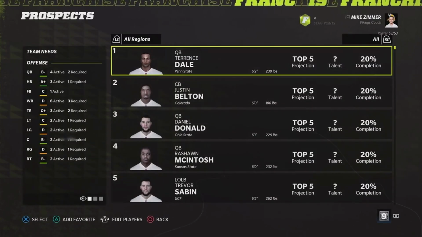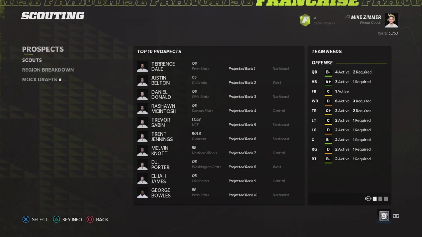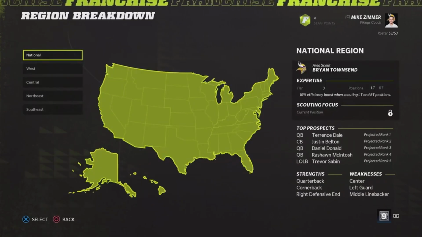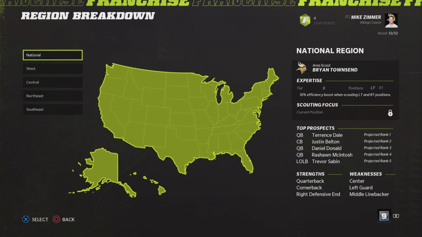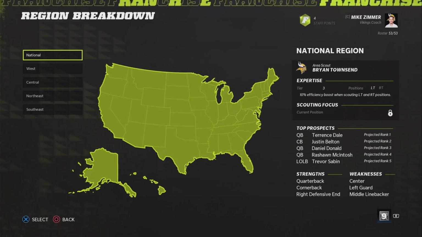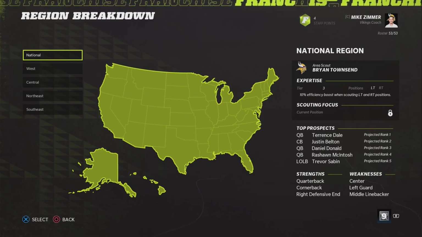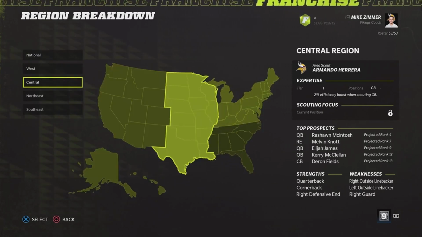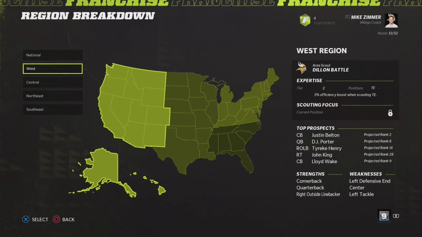So right out of the gate, we're going to look at the prospects as a whole. We want to know who the top positions are, right? Another thing you have now, which we didn't go over yet, is the region breakdown. This shows you the different regions in the entire draft class. The nice thing is that in the bottom right corner, it tells you at the national level, because that covers everything, the strengths and weaknesses of this draft class. Strengths are quarterback, cornerback, and right defensive end, and the weaknesses are center, left guard, and middle linebacker. Another cool feature is you can go to west, central, northeast, and southeast and see the individual strengths of each position. So you know where you should send your scouts right off the bat.